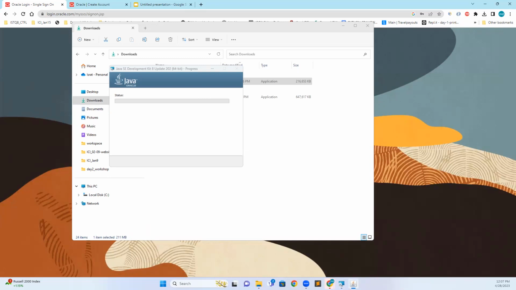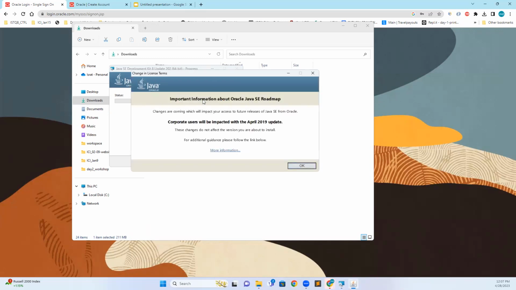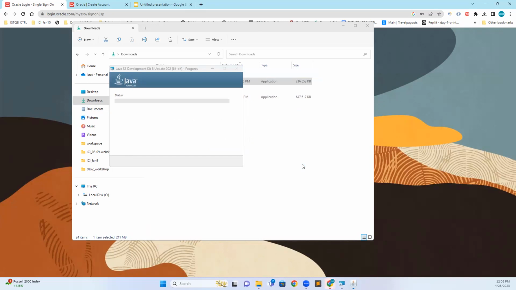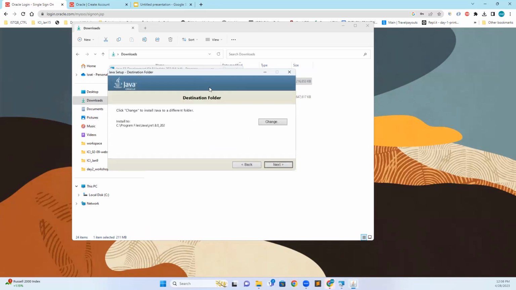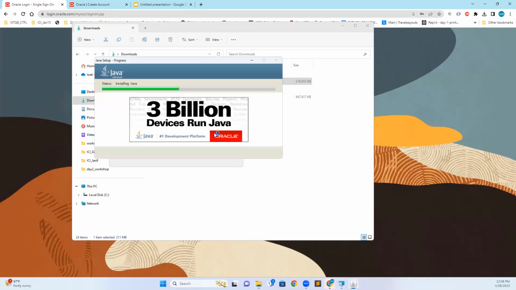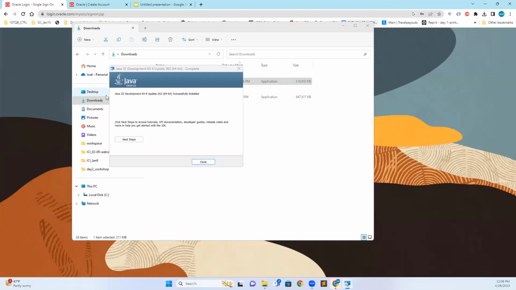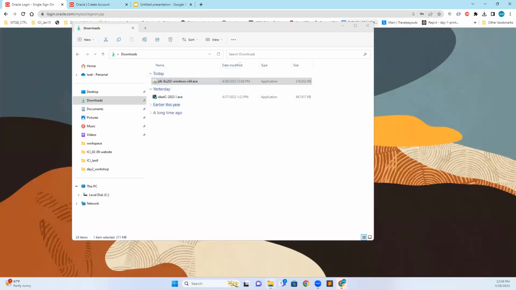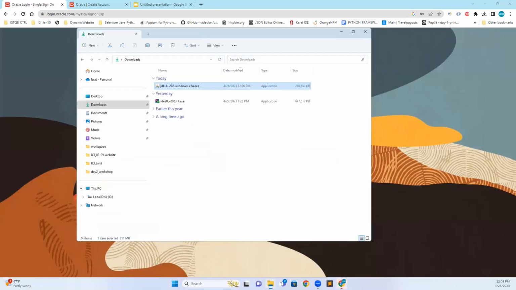Then another window will come up, click OK. Then for the destination folder, leave everything as it is and click next. So the Java SE Development Kit is successfully installed. Click close.